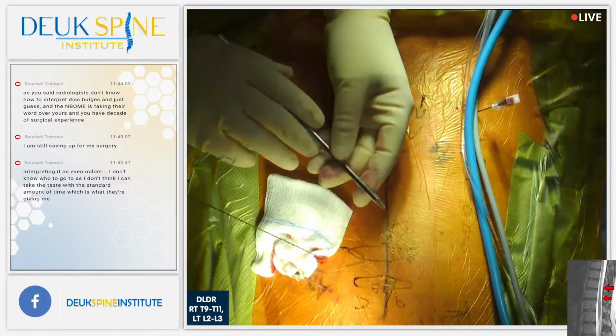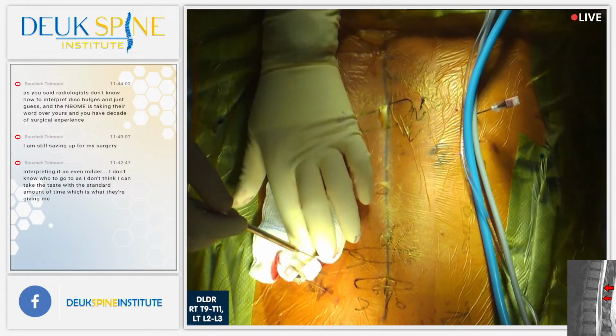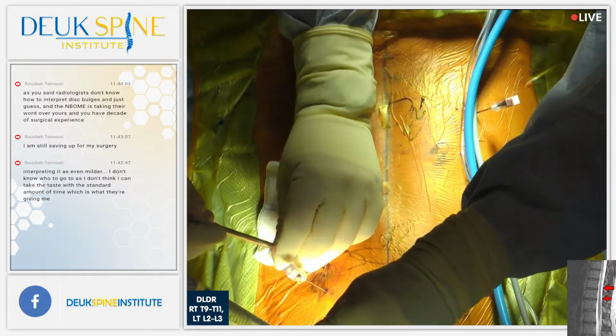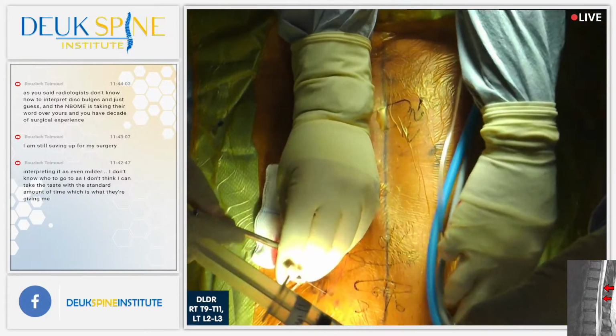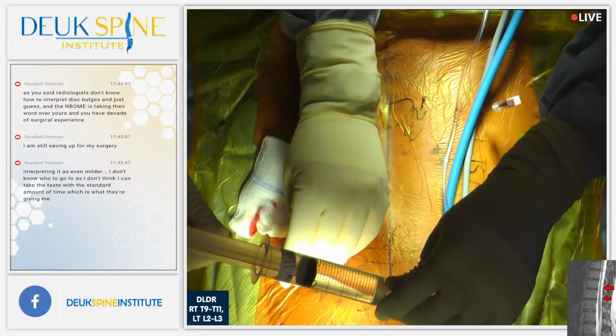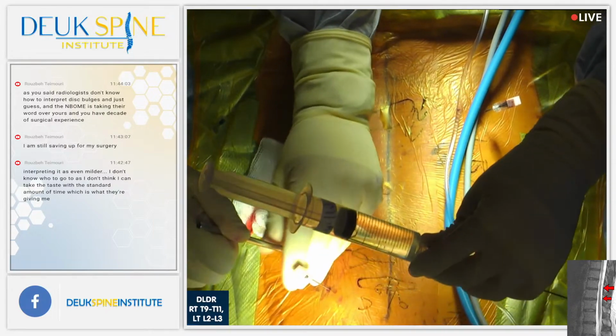Now, next step is dilator. It spreads the tissues. If you understand what I'm doing here, you'll understand why this is the only and best surgery in the world for you if you have a thoracic disc problem. We are spreading the tissues at this point. We are not cutting anything. We've already cut the skin. That's all we're going to cut this whole surgery. Shot?